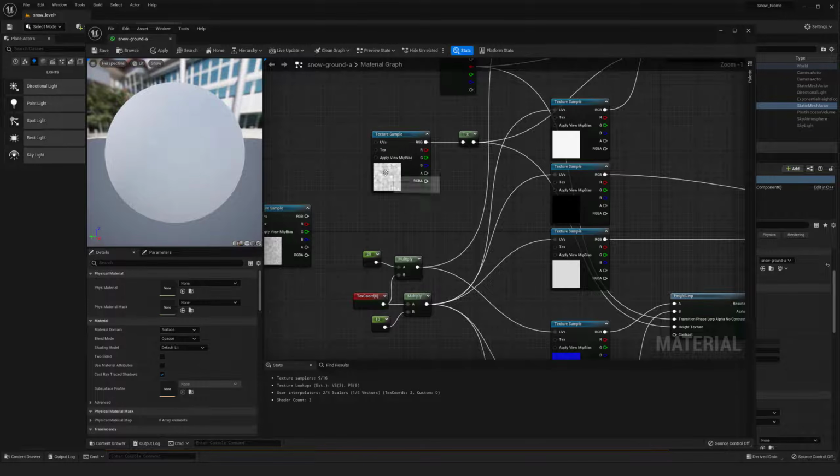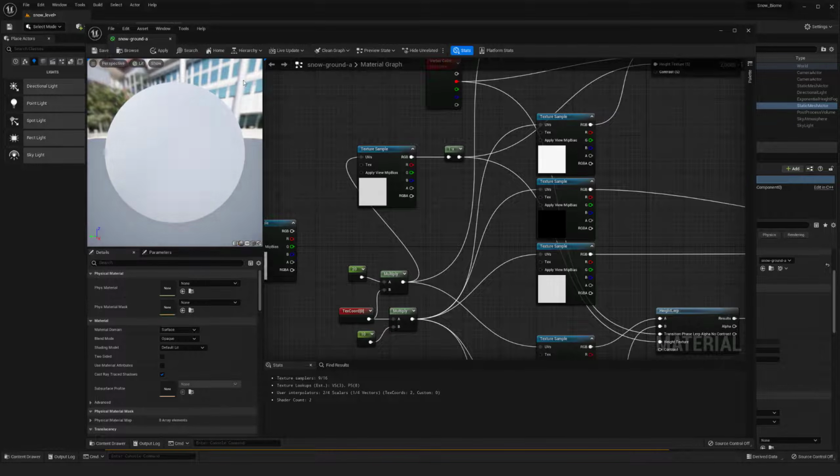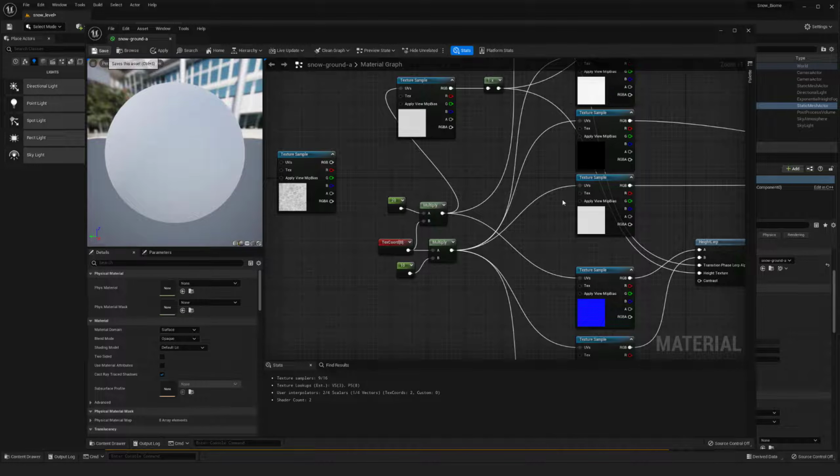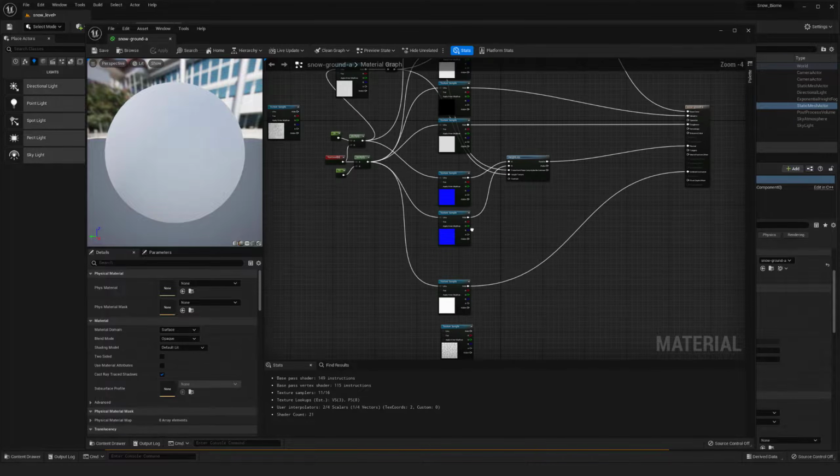And then the one other thing is, of course, we are using that cobblestone height to be the blend. I do want to make sure that the cobblestone height is also using the same tiling amount, because otherwise it's going to look really off. So now that we have that, that should be good to go with that. And of course, the roughness and the ambient occlusion would use the same exact setups.